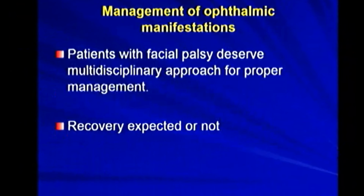When, after making your diagnosis, you go for treatment, always our job is to make the diagnosis, because if you make the diagnosis, you can reach the proper treatment. But if the diagnosis is not made properly, the treatment will not be accurate. So how do you manage ophthalmic manifestations in a patient with facial palsy? As we just illustrated earlier, facial palsy is a problem that needs to be tackled by multiple teams, not only ophthalmology alone, but you need to involve ENT, neurology. It depends on the patient presentation, also the diagnosis. So it's always good to treat it as a group, not an isolated specialty.